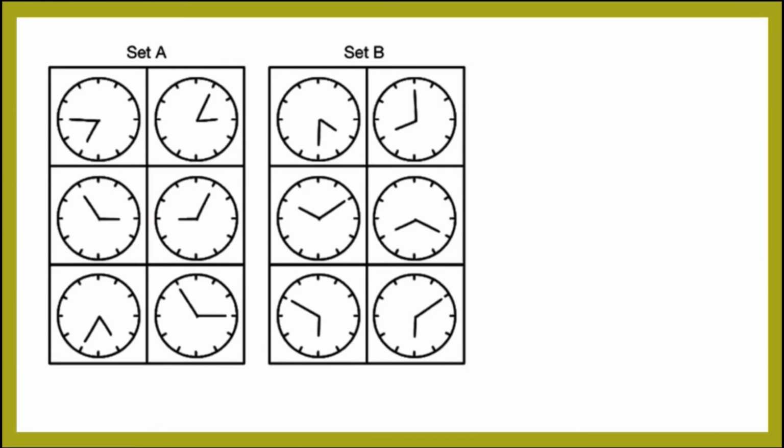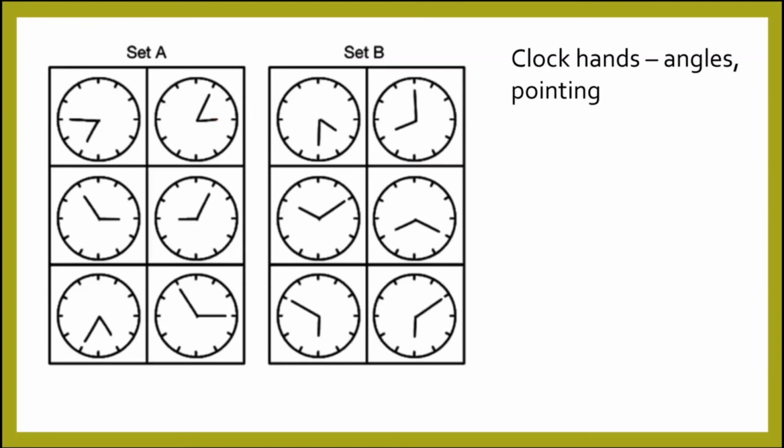Alright, so in these 2 sets we can see a lot of clocks. So when you see clocks, you should be thinking of what the hands are pointing to, or what the angle is between the hands. The angle would be measured from either the smaller one to the bigger one, or the bigger one to the smaller one. If I look at the bigger one to the smaller one, this is obtuse, this is acute. So it's usually obtuse versus acute, but they don't match up, so it can't be that.